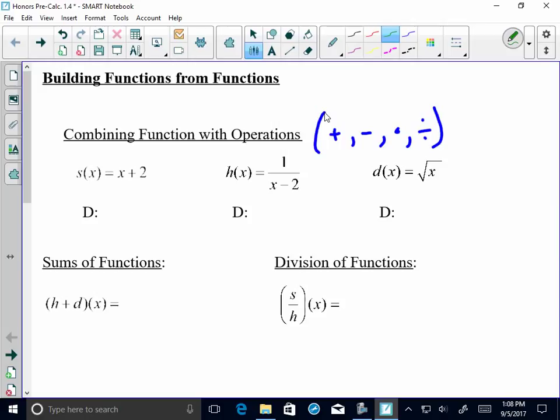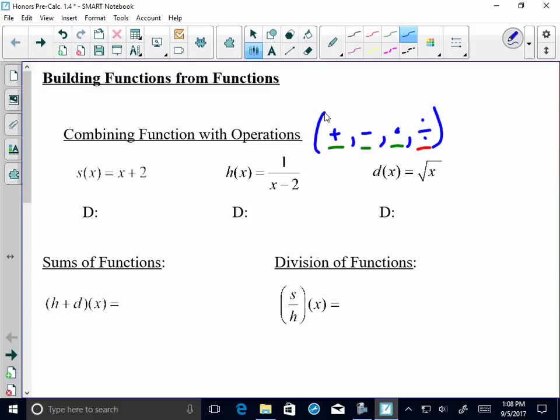So when we're talking about the domains of the functions that are the combination of two functions with addition, subtraction, and multiplication, we're basically going to say that we have all of the restrictions of the two functions that we're bringing together with the given operation. With division, we also have to watch out for the function in the denominator, where we can't have that function in the denominator equaling 0. So right here, the first thing we're going to do is go through and define the domain for a given set of functions that we are going to be combining with operations.